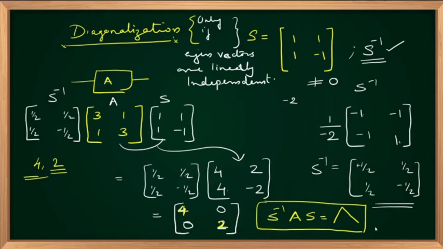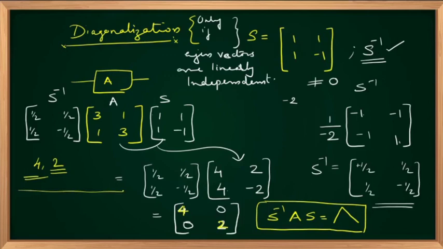Okay. Now, if this is clear, you can easily prove one property of eigenvalues. We'll prove it. Before that, let me check whether it is possible for all other matrices. See, this idea is applicable if and only if I can take the inverse of this matrix, right? Otherwise, I cannot do this calculation. That is why all matrices are not diagonalizable. For a matrix to be diagonalizable, the condition is it must have all the eigenvectors linearly independent.